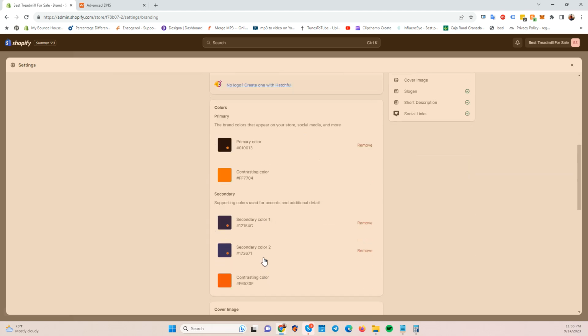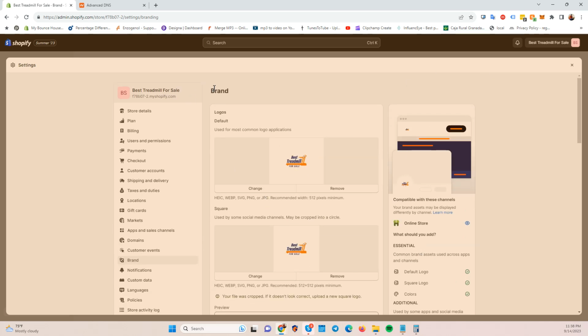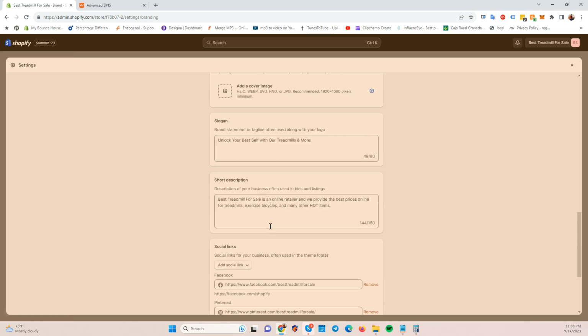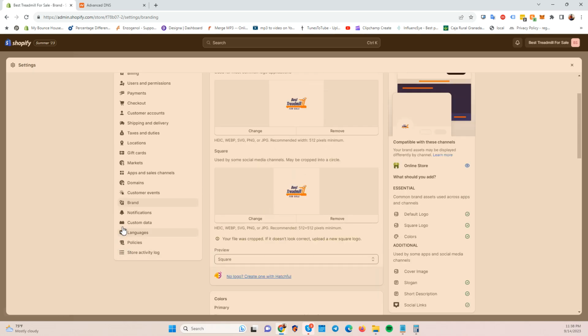So I'll be coming back and using this as a reference later on. You want to make sure you have this whole brand tab filled out, just because it's an easy reference and you can pull this data if you need it. I also put it in notepad files a lot just to keep it easily in folders. So I have a folder for this website, and then I have all the files and source data for that site: color palettes, images that I want to save, notepads with About Us pages and all the privacy policies, which we're going to get into next.